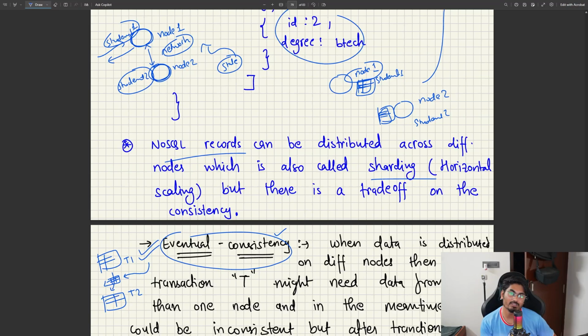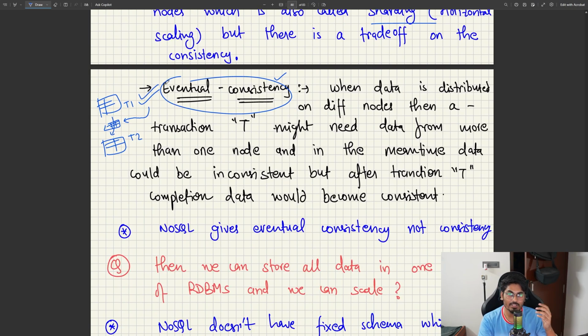When student 1 is removed from the school, student 2 has to be removed. Although both are different, they are not strongly related, but after removal of student 1, I have to remove student 2, and it's not a transaction. This is one possible example that I am thinking of. And due to the network, because these nodes are different, scattered and distributed because of sharding, that's what eventual consistency means.